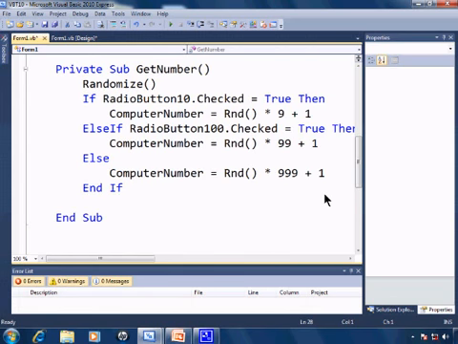And that would be the end of the private sub get numbers.